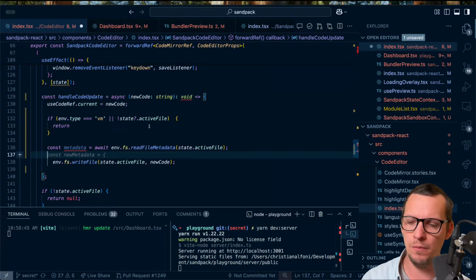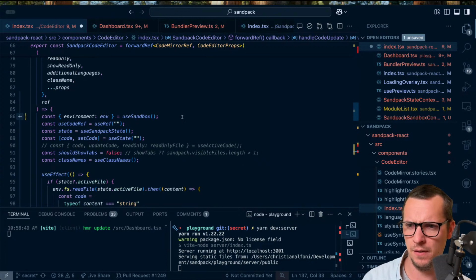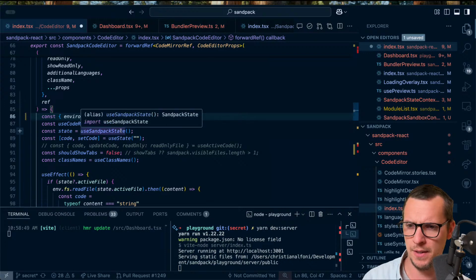Yeah, and then we're not gonna do the pending stuff. We can fix that later, but we can say write result, and now we're gonna await. Do we have the state here? Use Sandpack state.